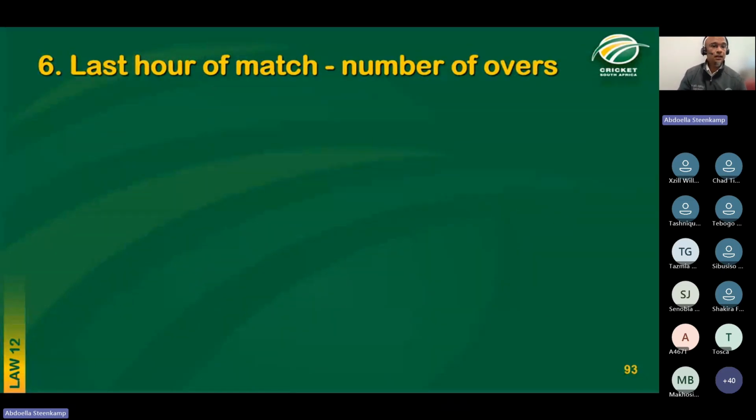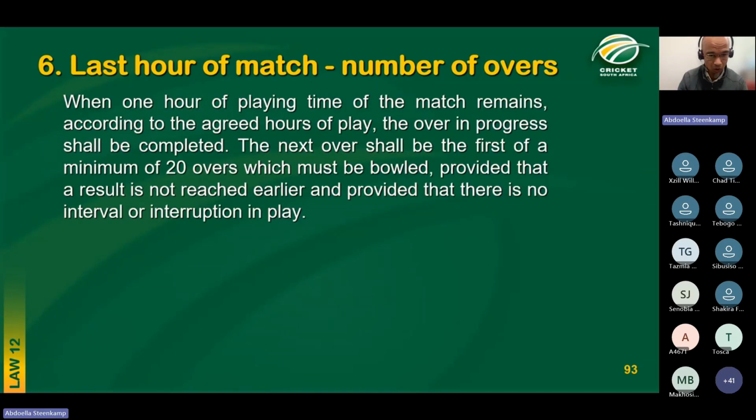In modern cricket, there is this concept of the last hour of the match, where the law wants a certain number of overs to be bowled in this last hour. So in a 5-day test match, where do you find this last hour? You'll find this last hour on the final day, on the 5th day. And let's say close of play is 5 o'clock. The last hour of the test match will be from 4 o'clock to 5 o'clock.